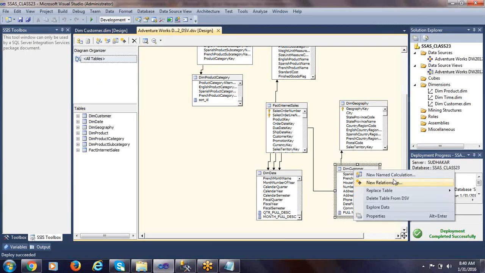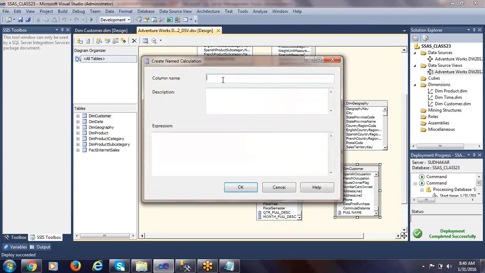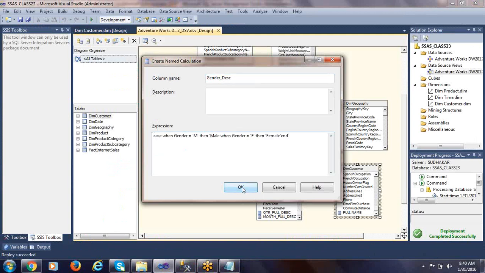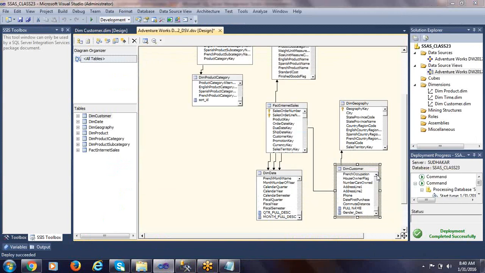So now let's go back to the data source view. Right click on dim customer, click on new named calculation. So let's name it as gender description. Here I will copy only this case statement. Click on OK. Right click on it again.